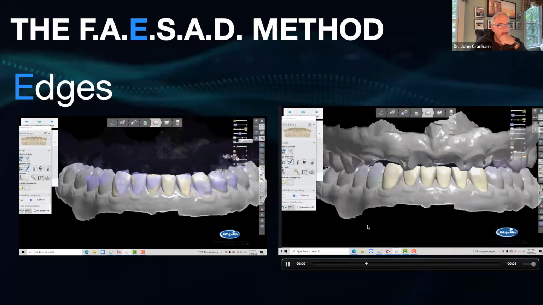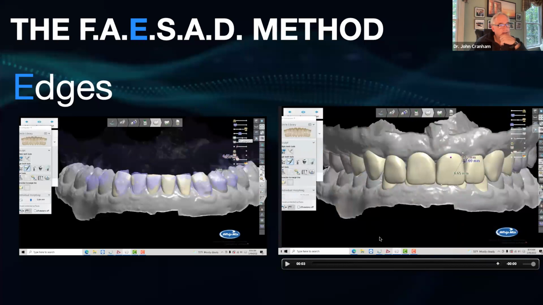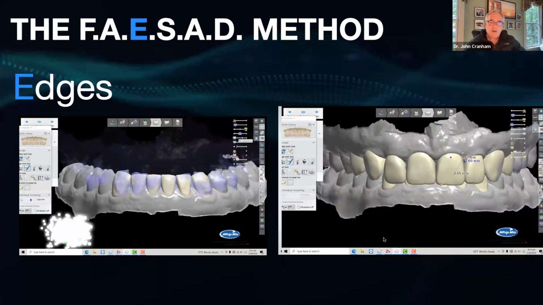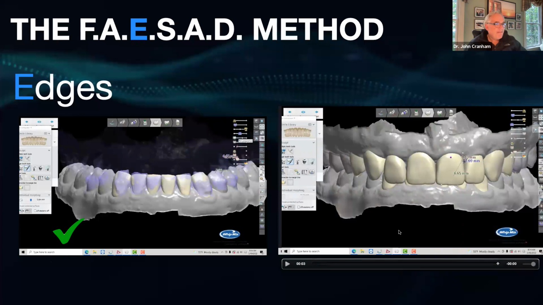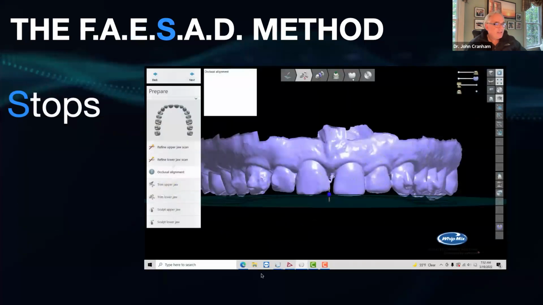And then we can take that same software now and bring in restorations to plan precisely where I want my edges. Now, what's great about the software is you're not waxing, you're actually bringing in teeth, actual teeth that may have been created by Lee Culp or Matt Roberts. We have all these molds that we can choose from, and we'll get the edges exactly where we want it. Then we can start creating our stops.